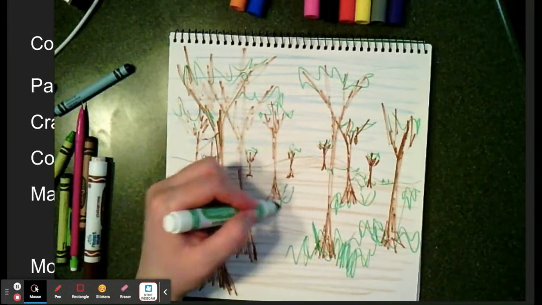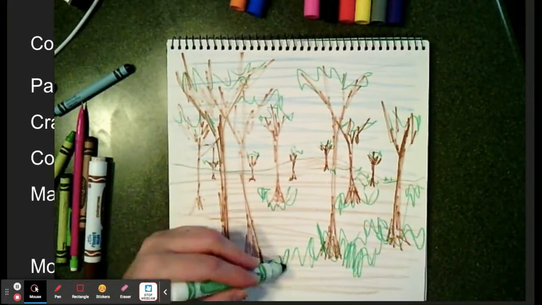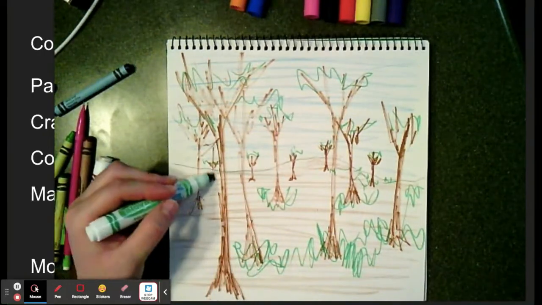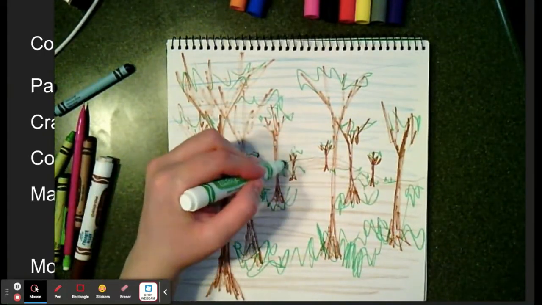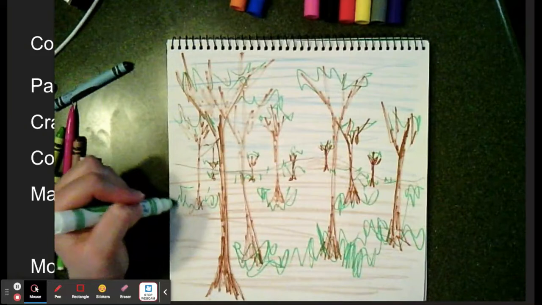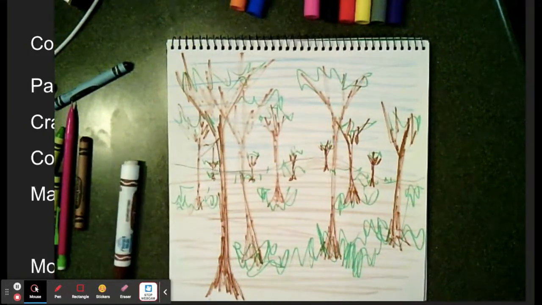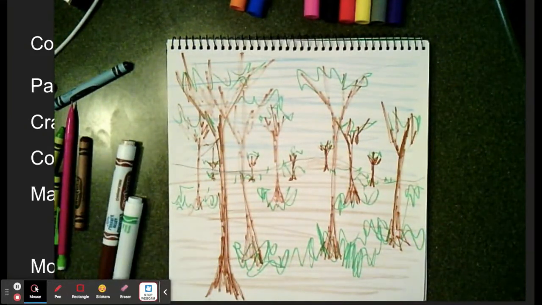Okay, so what I'm doing is I'm building my landscape with my taller and shorter trees, my taller and shorter bushes. And if I had more time, I would, of course, make this more detailed and use a little bit better craftsmanship. But that's the basics of what I am looking for here for this project.